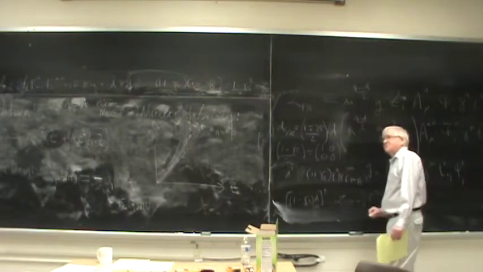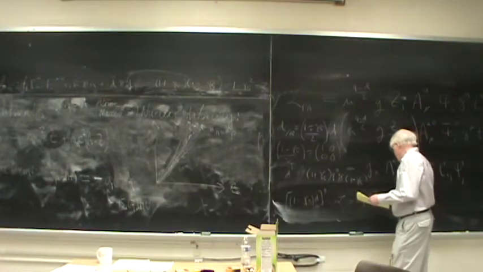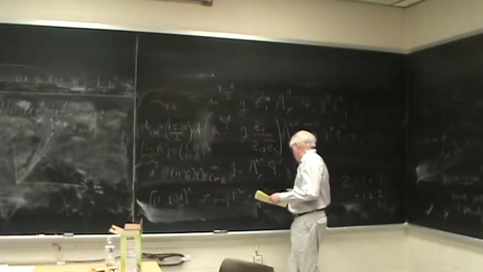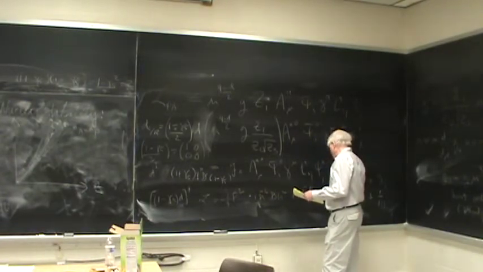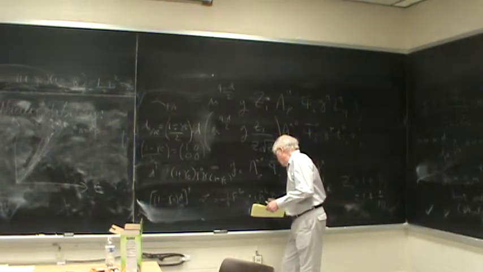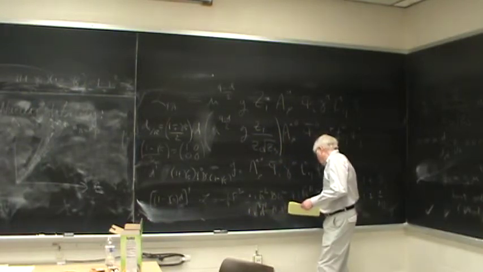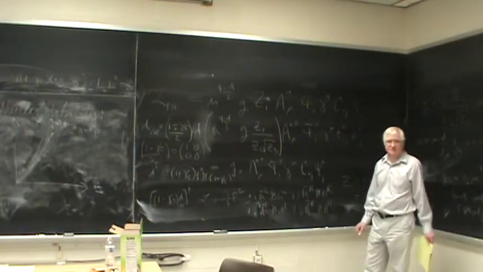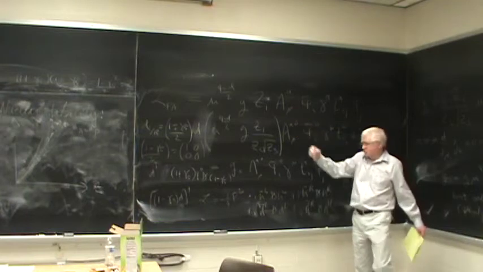quarter, and I'll just call it f squared. And then the rest of it we can write this way: u bar left, d slash u left, plus u bar right, d slash u right, plus d bar left, d slash d left, plus d bar right, d slash d right. So we decompose it this way. This is exactly the same as the original thing.